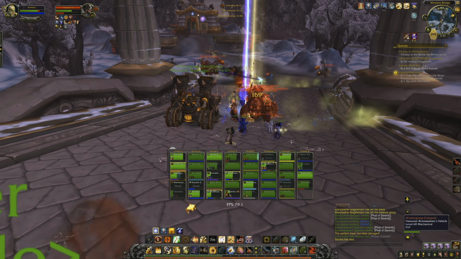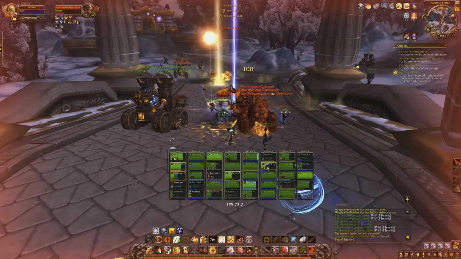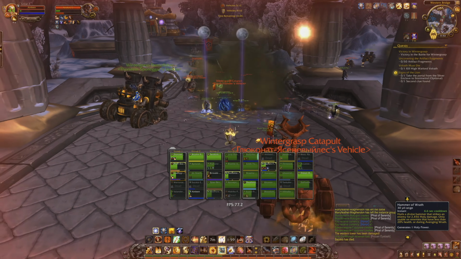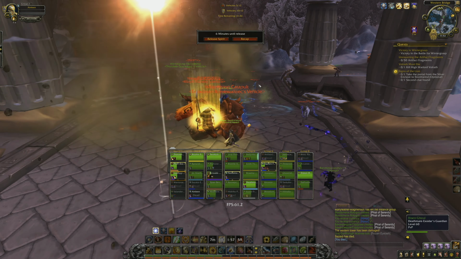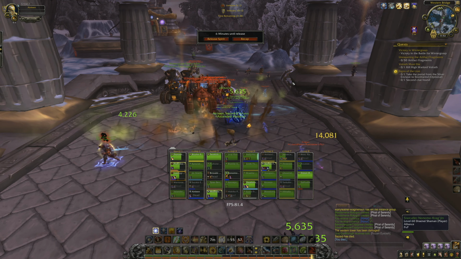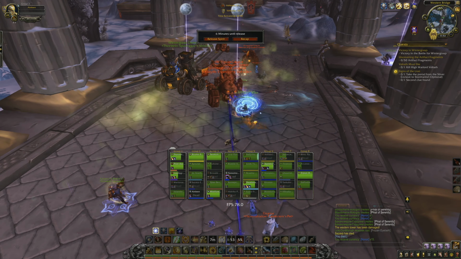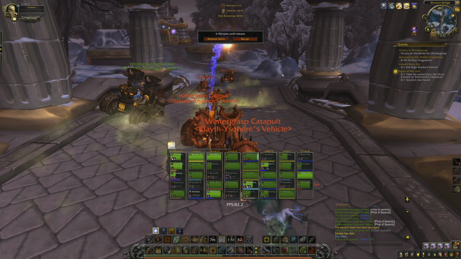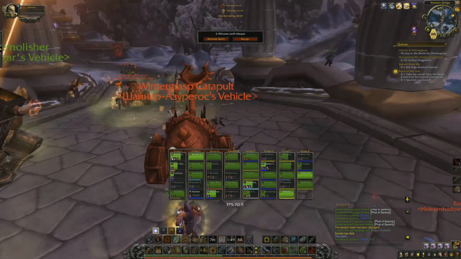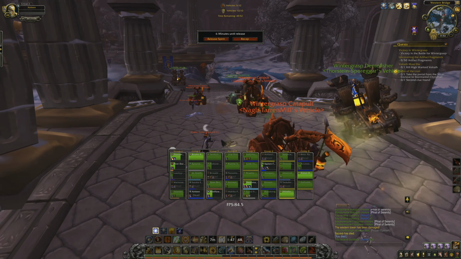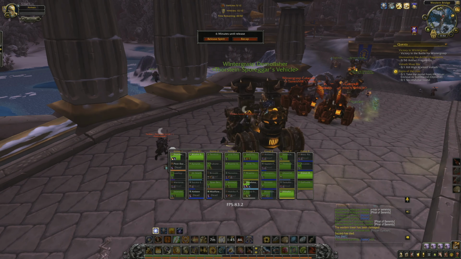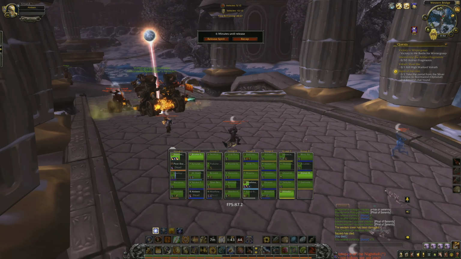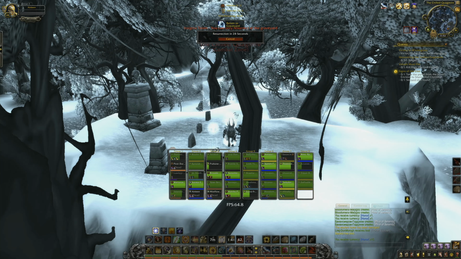Yeah, better. Oh yes, I think with the right settings it's playable. I have to sacrifice the visual quality, but I can definitely play even in a BG.